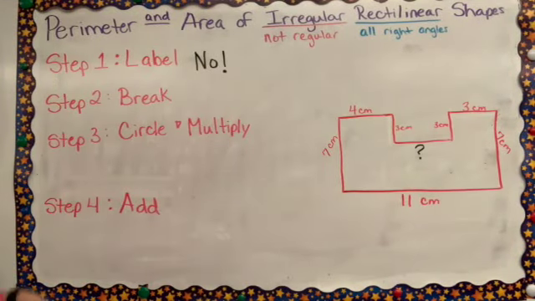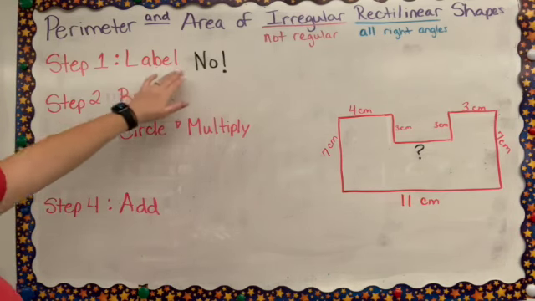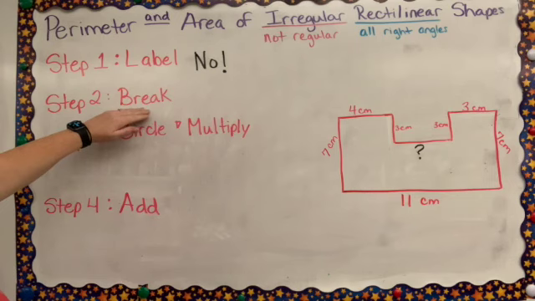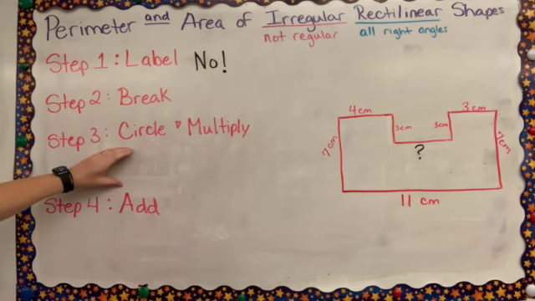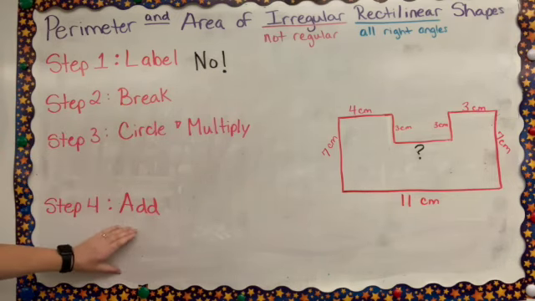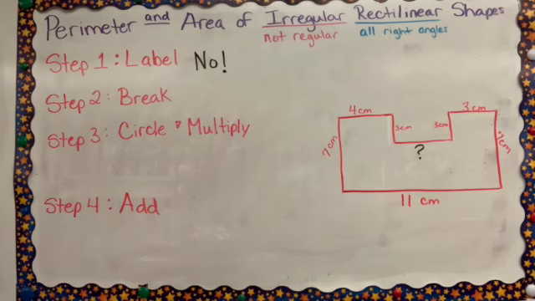Great. And now pause the video and make sure that you have these 4 steps written out. You do not need a lot of space up here. You do not need a lot of space here. But here you need room for 2 things and you need room for 2 things here. Okay?